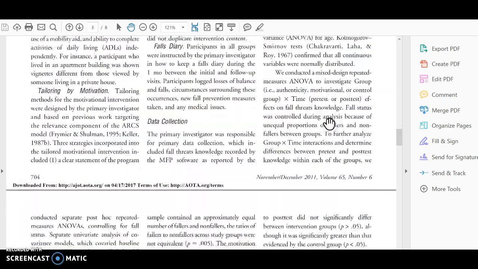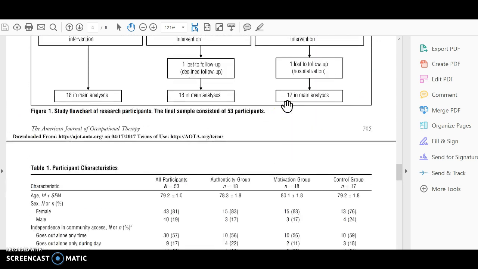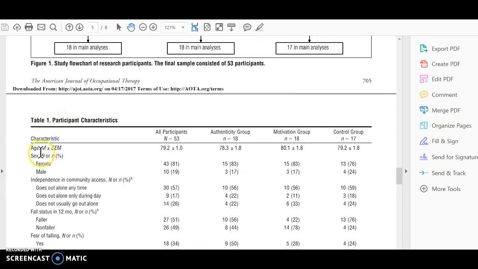So this study decided to use, for their three groups, which I'm going to come back to, for age, the mean plus or minus the standard error of mean. So how accurately their mean fits with the mean for all values. The standard error of mean allows us to quantify that difference, okay? And let's give a further example to better understand.